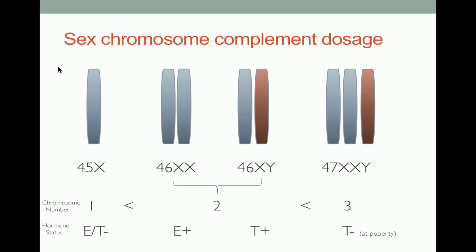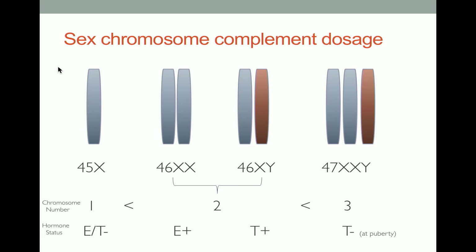But it presents this lovely model for us to start looking at and segregating in humans in this unique way. It's a unique paradigm of really trying to understand what are some genetic effects of sex differences and what are some hormonal effects. So you can see that there's essentially a linear dosage relationship when you talk about it at the whole sex chromosome level. 45X, the Turner syndrome girls, will have one X chromosome. The typically developing females have two sex chromosomes, two of them X, and then in the males, XY, and then in Klinefelter, XXY.